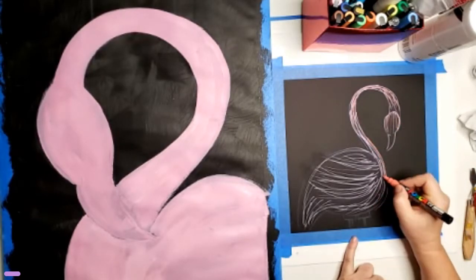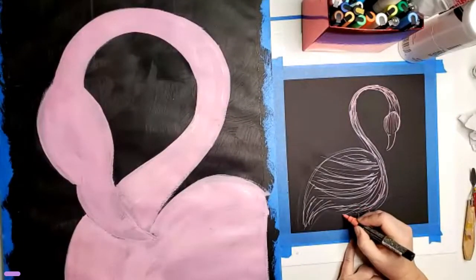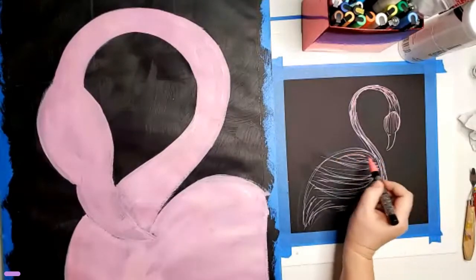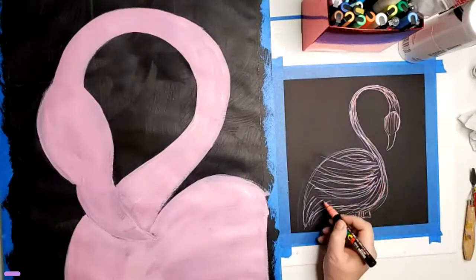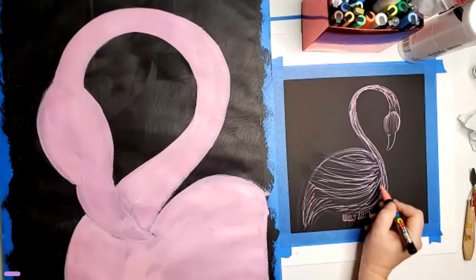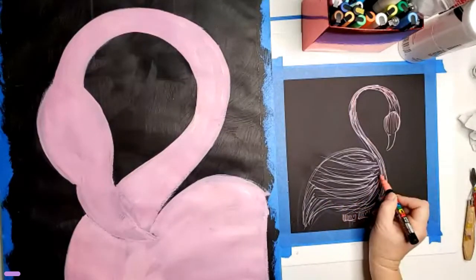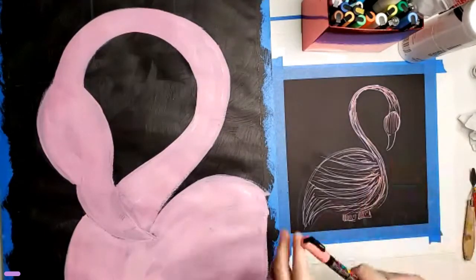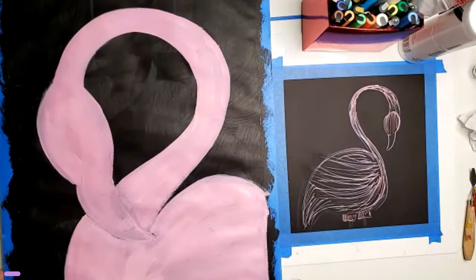So just add, just kind of outline this, and you're gonna add a whole lot of color. We're gonna do this again and again and again with different colors. I am just showing you the technique, okay? Mine is gonna be far from perfect when we're done, but I'm just showing you how you can do this with paint markers, all right? Don't forget to shake them.